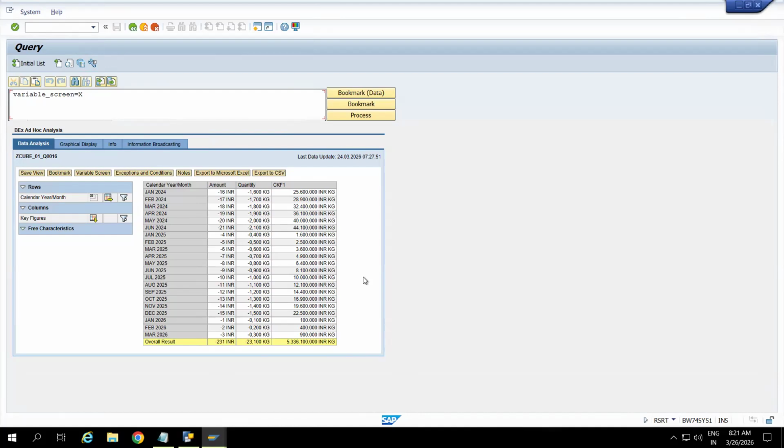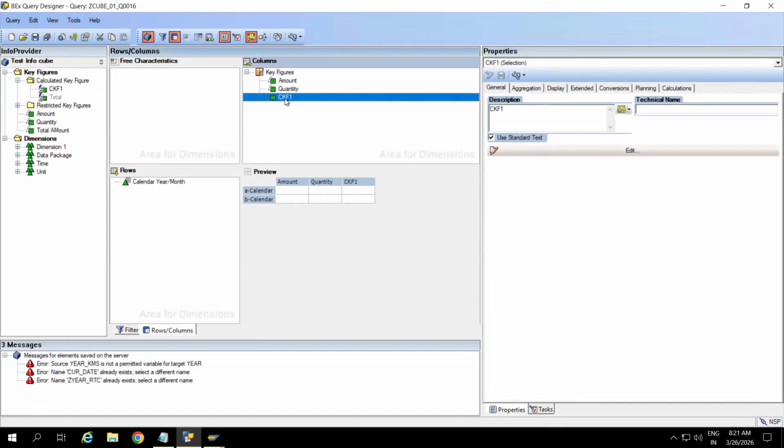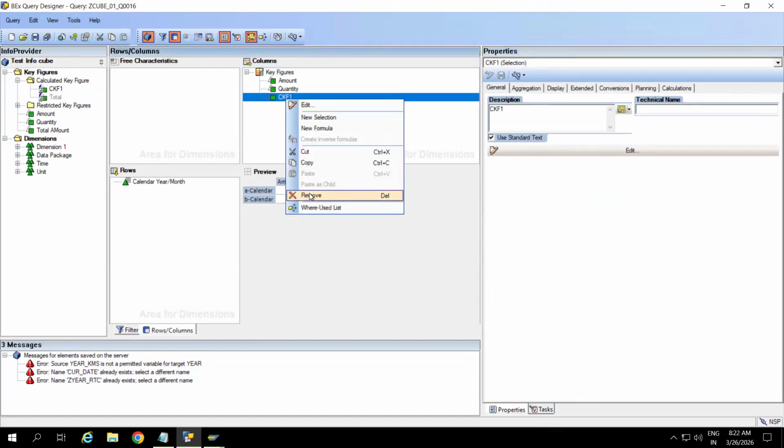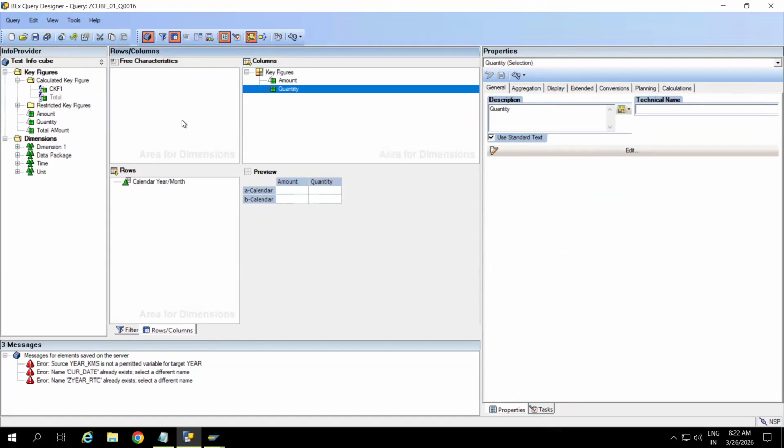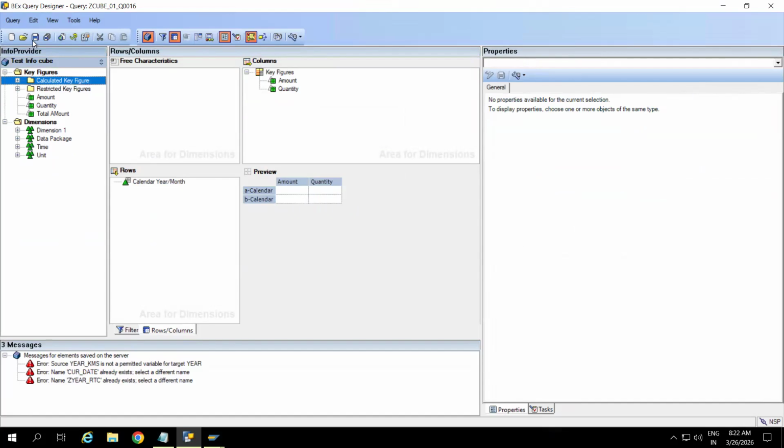Now I'm removing it. If I want, I can use it here also. It is available. That is called global structure. Now we will create restricted key figure.